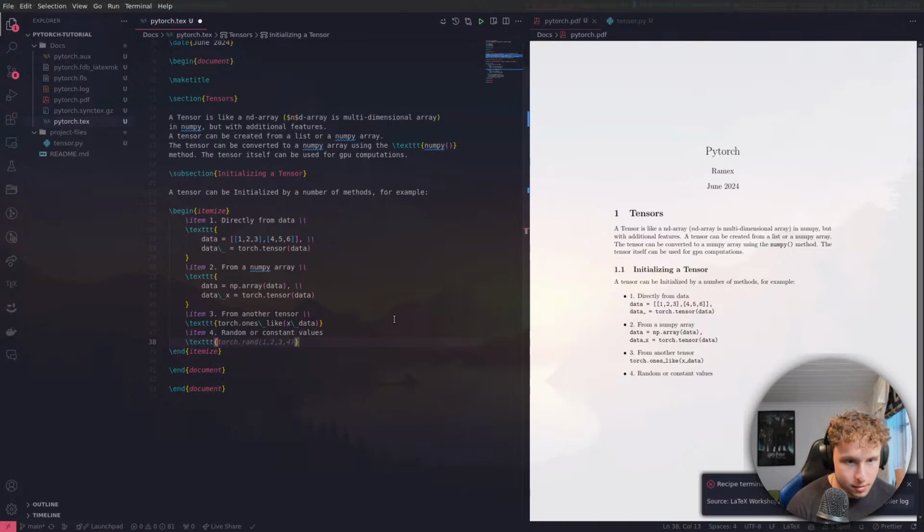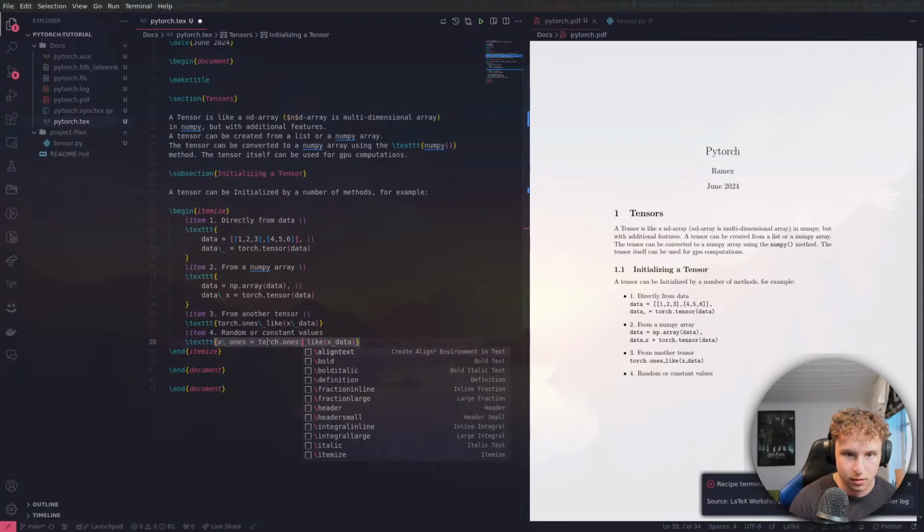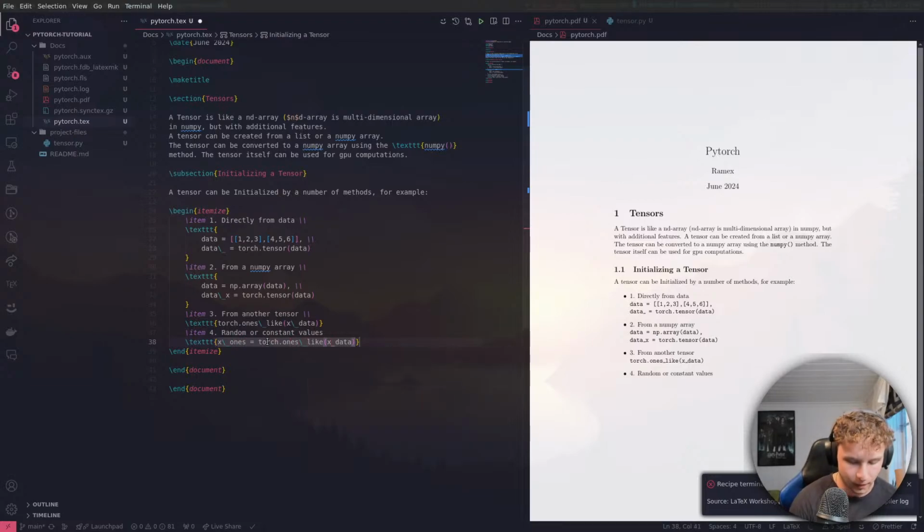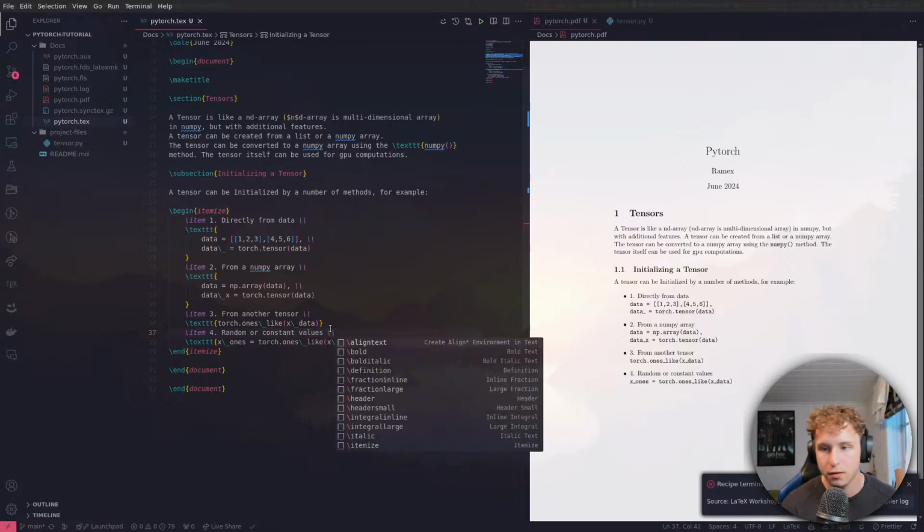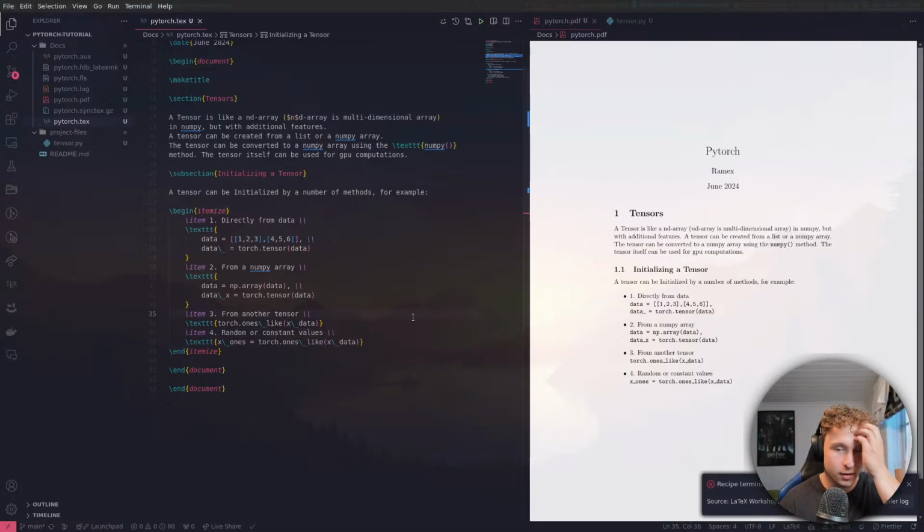Text tt. Oh Jesus. Okay. And then I have to fix all the underscores, which is kind of annoying, honestly. But that should be fine. Just like that, and boom. And we also have to add a new row here. So let's do that, and that should be fine. And yeah, so that's really cool.